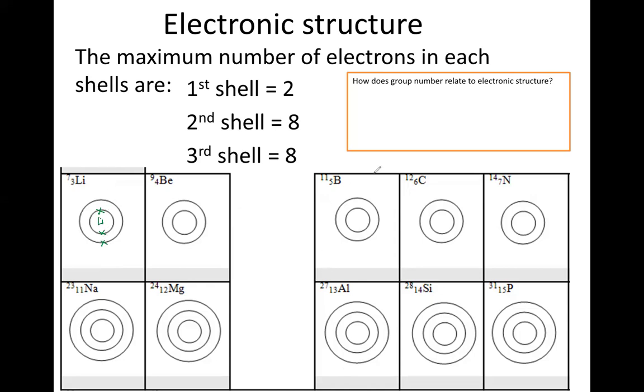If we do a more complicated one, let's do carbon down here. Carbon's got a small number here of 6, which tells us we've got 6 electrons altogether in carbon. If in our first shell we can only have 2, well, the 2 would go in this first inner shell, put carbon here. And then we've got 6 altogether, so the other 4 would go 1, 2, 3, 4, and we'd fill up that shell to 8. And when you fill up to 8, then you start the third shell on the outside, which is why you've got the bigger ones down here.